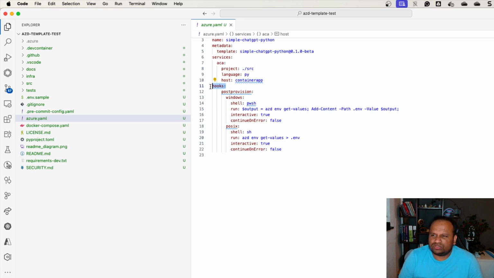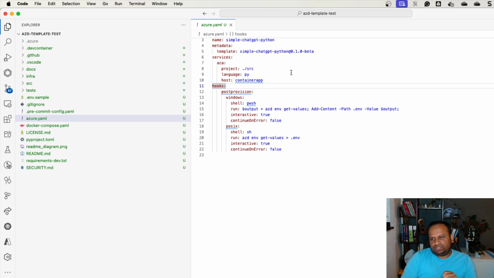Now comes the hooks. When you use Azure Developer CLI, it works in a particular flow. It provisions the resources, it builds your application, and then it deploys your application.